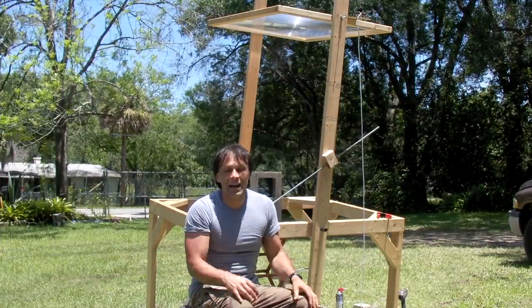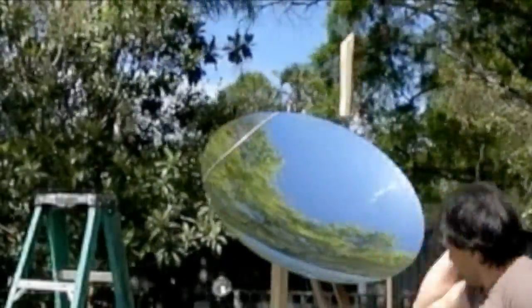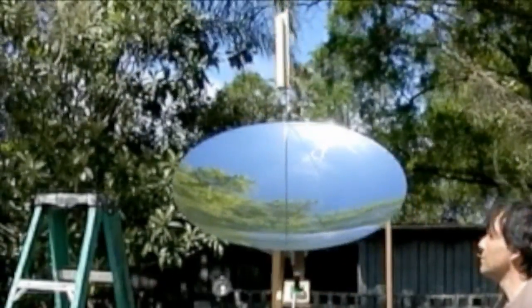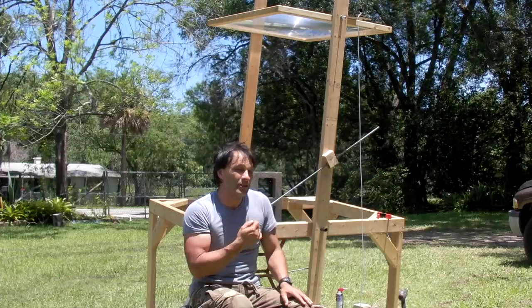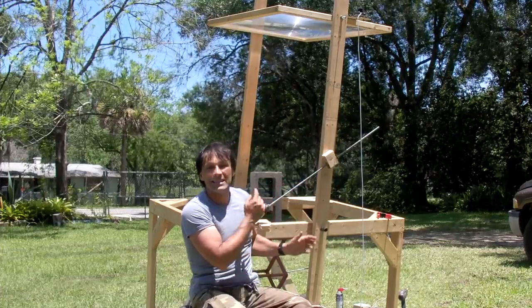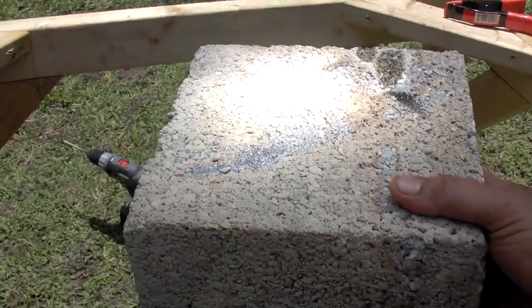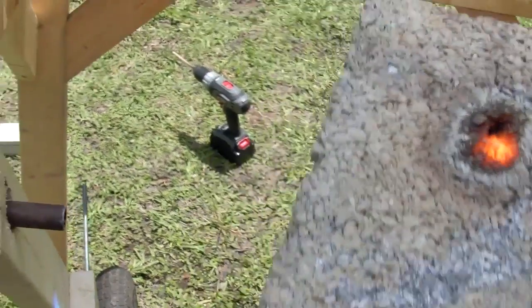The neat thing about this setup, you can focus on a very heavy target all day long. Traditional solar trackers like we've made in the past, the whole target moves around, so you need flexible tubing that moves with the sun. This, you can use very rigid copper tubing or stainless steel tubing for a water distiller. Everything stays in the same place, doesn't move at all. You can heat very, very heavy objects, like bricks or whatever you want, heavy steel.